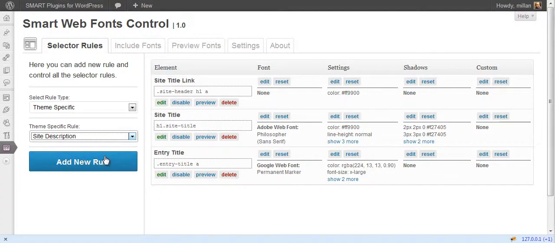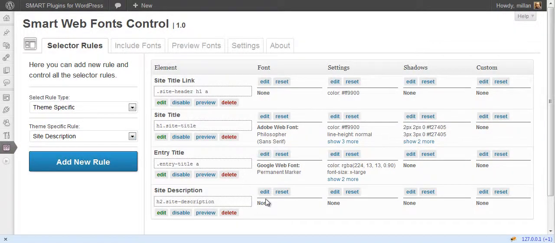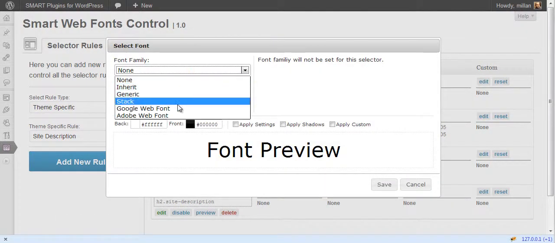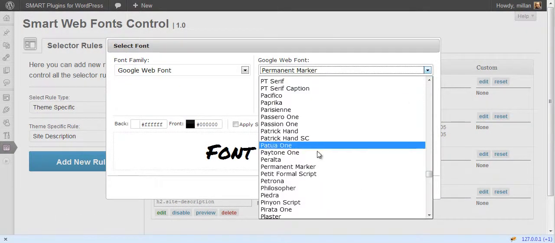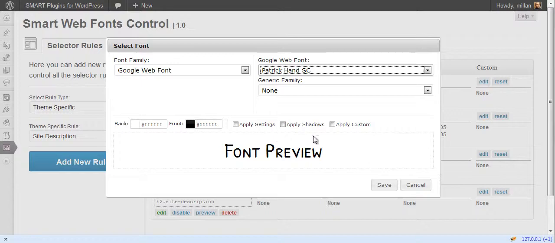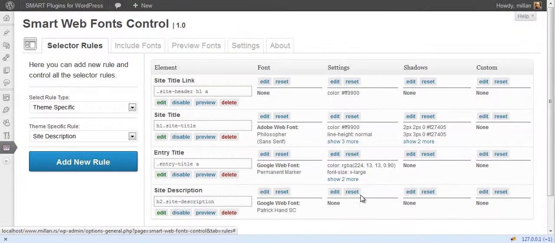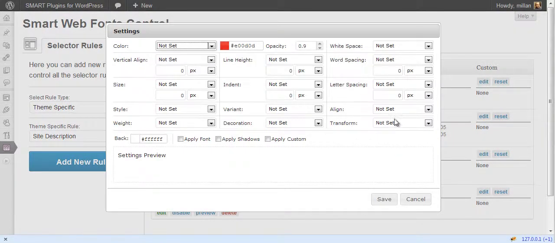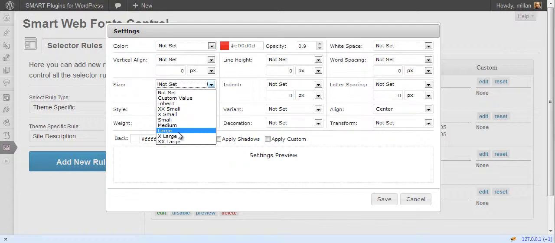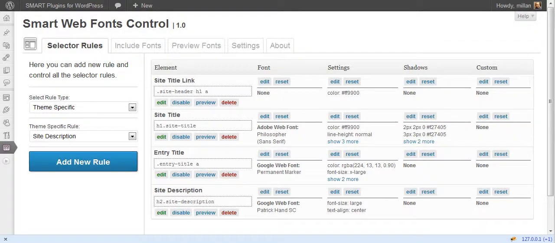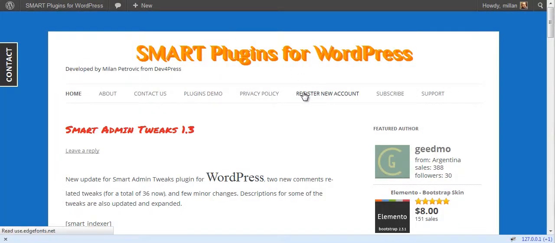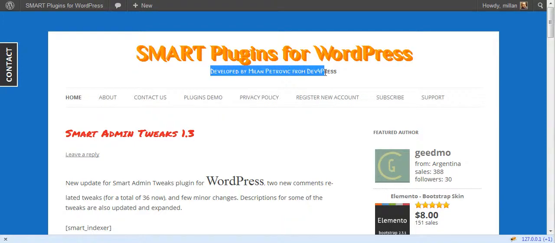You can add more of them, for instance for site description. And we'll only move it to center, and well, we can set the size. And site description is here.